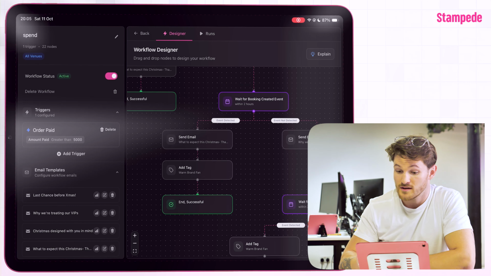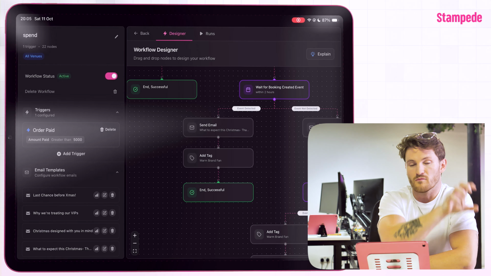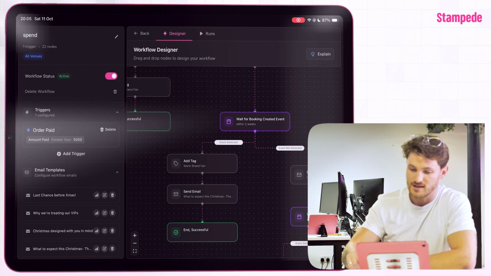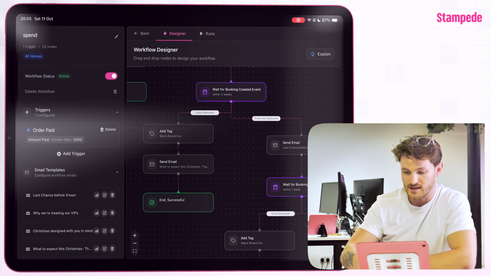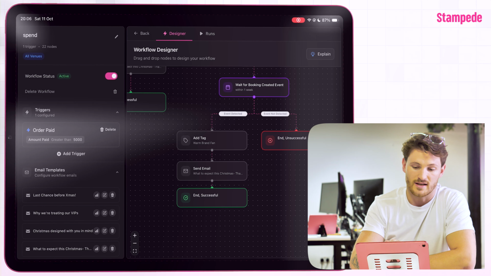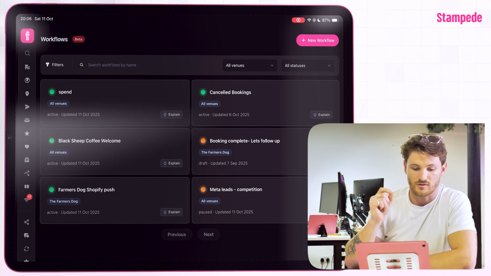And we can ask them again after... This is set to 2 hours, or it could be within 2 weeks, I think it should be. We can basically remove them from a workflow if they, again, make that booking, but if they don't, we can continue the conversation. 2 weeks later, do they make a booking? 1 week later, do they make a booking, and so on? There's quite a bit of information within here, and this is really how we can get those guest communications really specific to every single guest.